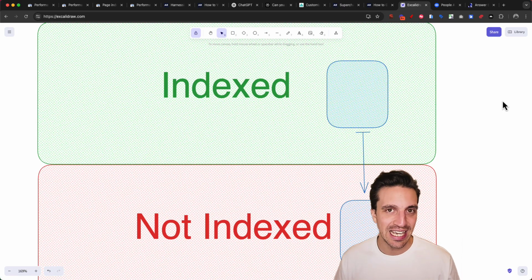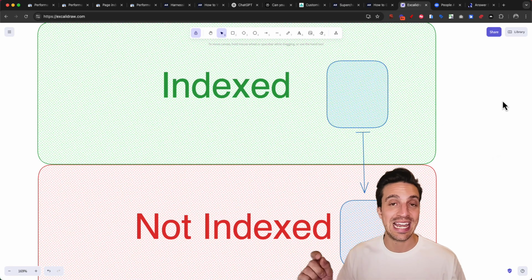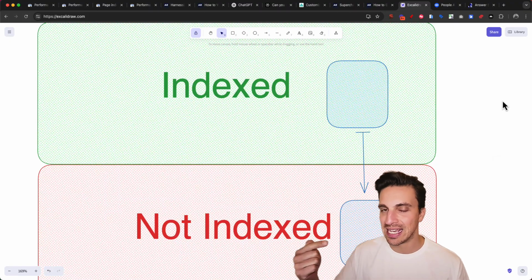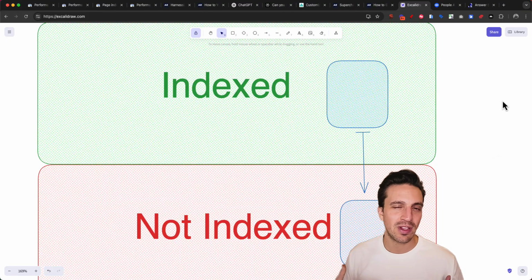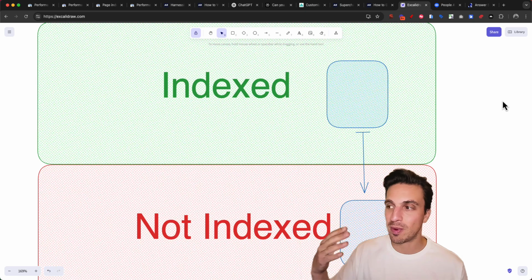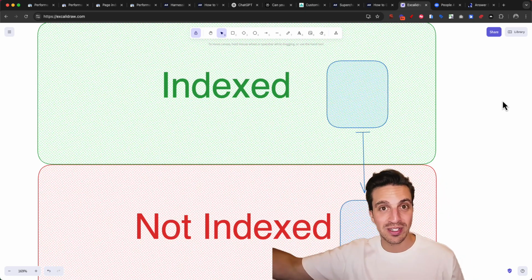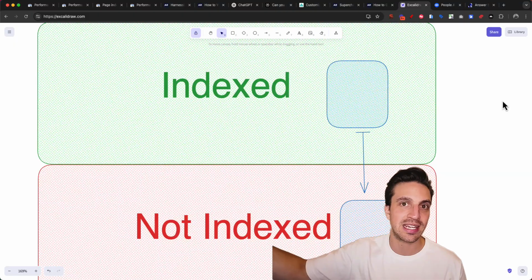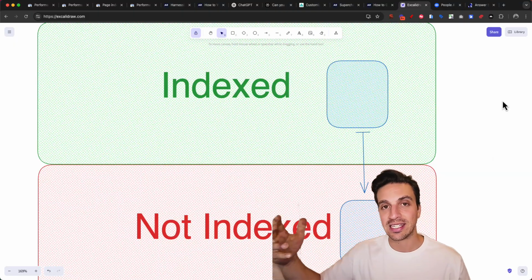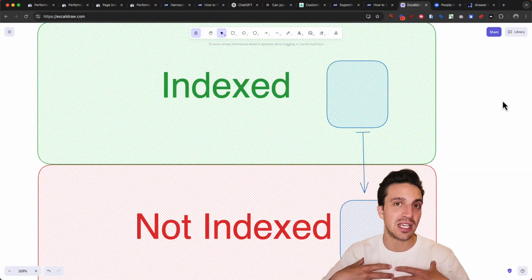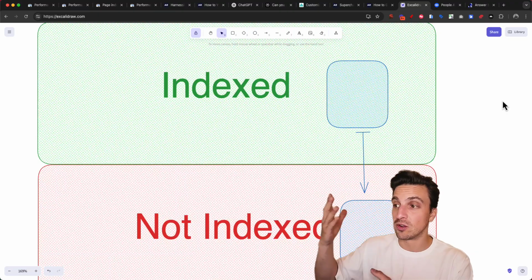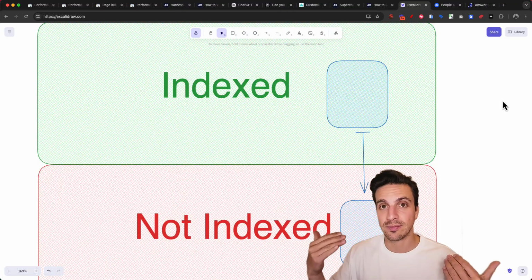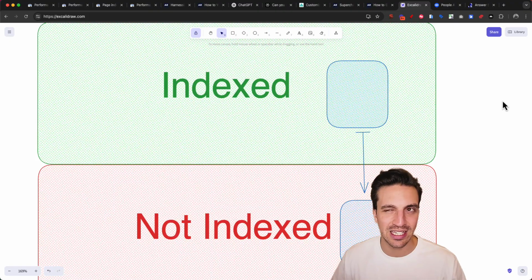And this is linking from a blog post or a page that is currently indexed and is getting traffic to the page that isn't indexed. This is kind of like metaphorically getting the indexed page to reach out and give a handshake to the content that is not being indexed. And it's saying, hey, because I am being seen by Google, if I associate myself with you, your chances of being seen by Google are going to increase. That's why internal linking is such an important thing.